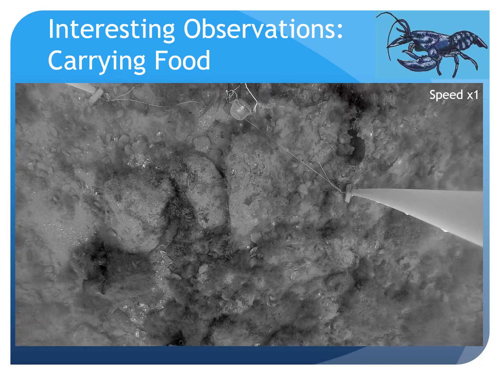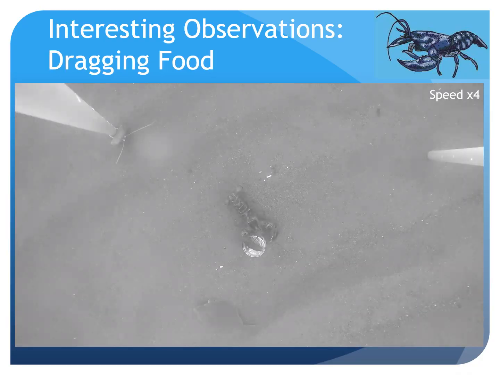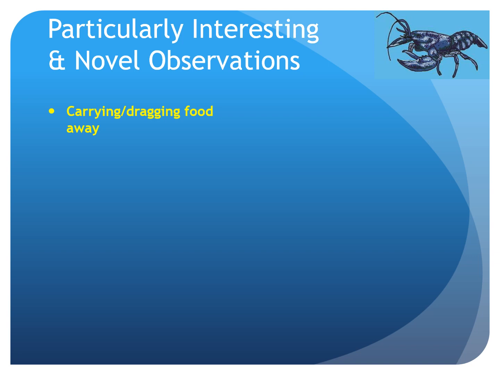Absolute legend. And this is from our very first video in the field, where Russell literally just plopped down a tripod and opened a can of cat food underneath it. You can see that the lobster hooks its maxillipeds onto the can and starts moving backwards, and would have gotten away with it too if it weren't for that meddling lobster. Kill. Steal.